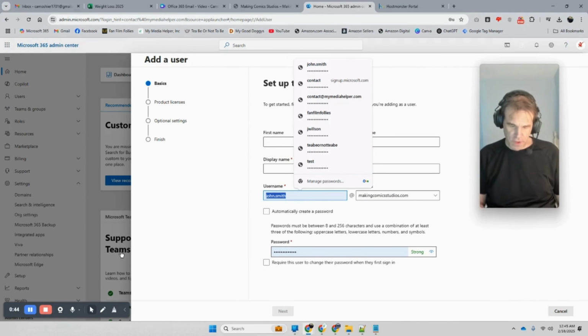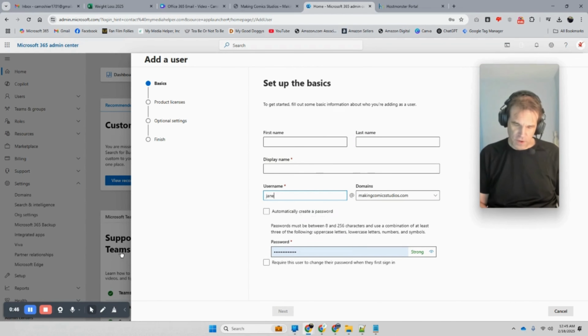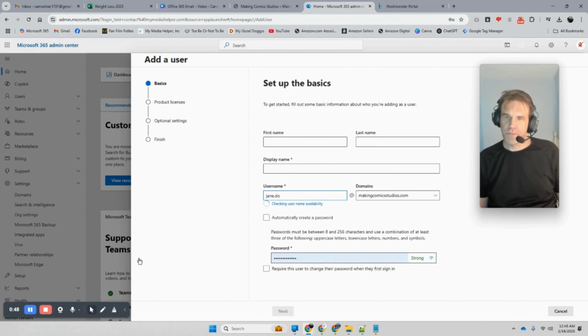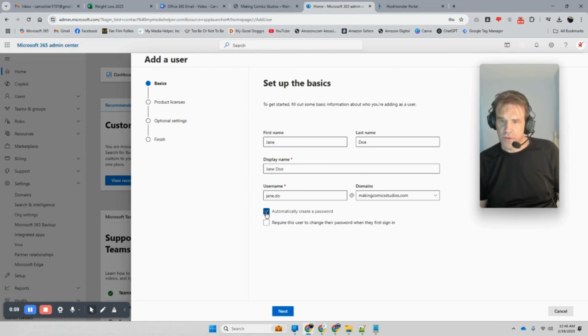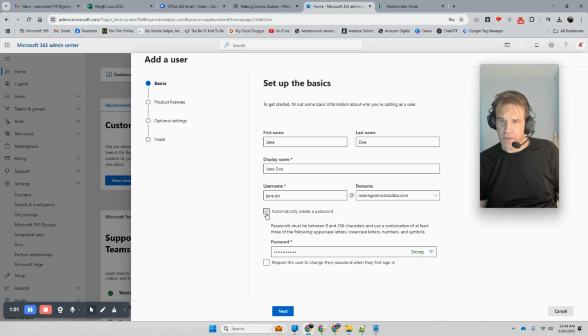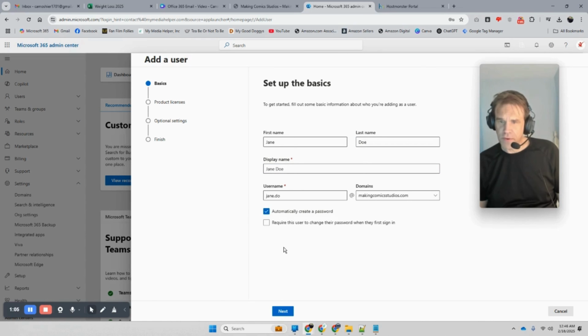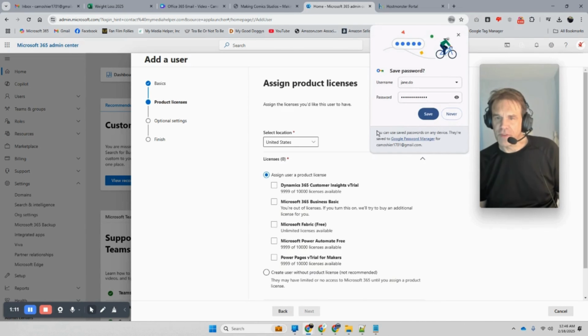We'll just say Jane Doe, and display name will be Jane Doe. Automatically create a password, or we can put a password in there. Automatically require this user to change their password when they first sign in. It doesn't matter because I'm going to delete this anyways, but that's up to you.